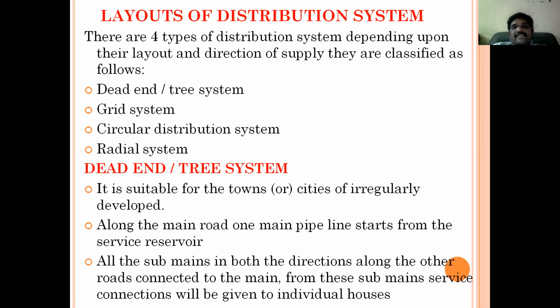Try to listen with more concentration about these layouts of distribution system. Knowledge of this water supply is very much essential for a civil engineer.